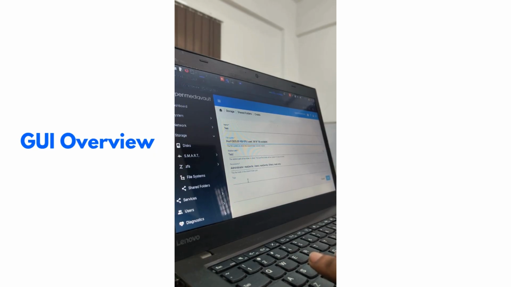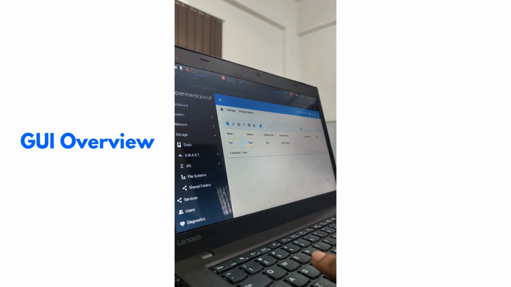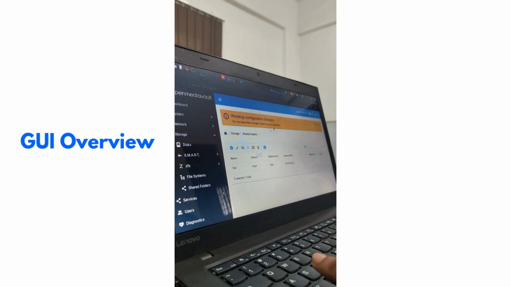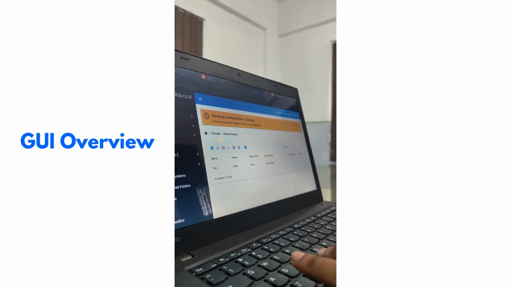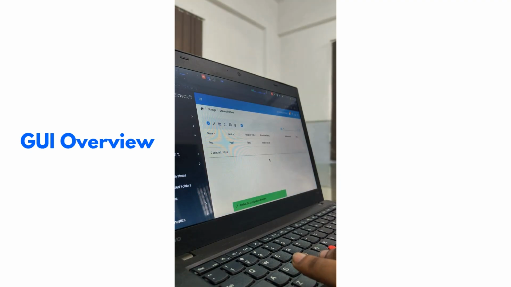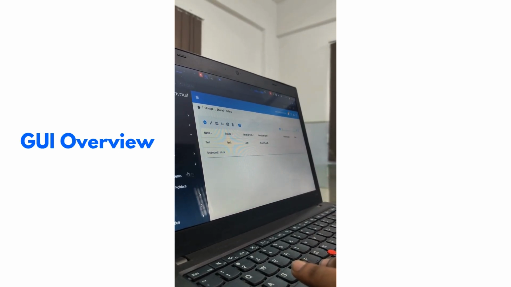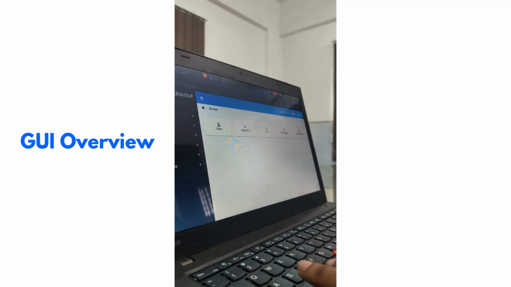Here we can add tags, and for our reference we can add comments about the purpose of this share folder. Now we are saving. As I said, whatever changes we make, we will get a pop-up for configuration changes. We need to apply this for every change, every deletion, every creation. Now it is applied, and I created a test share folder in pool 1. So now we created a share folder on storage.